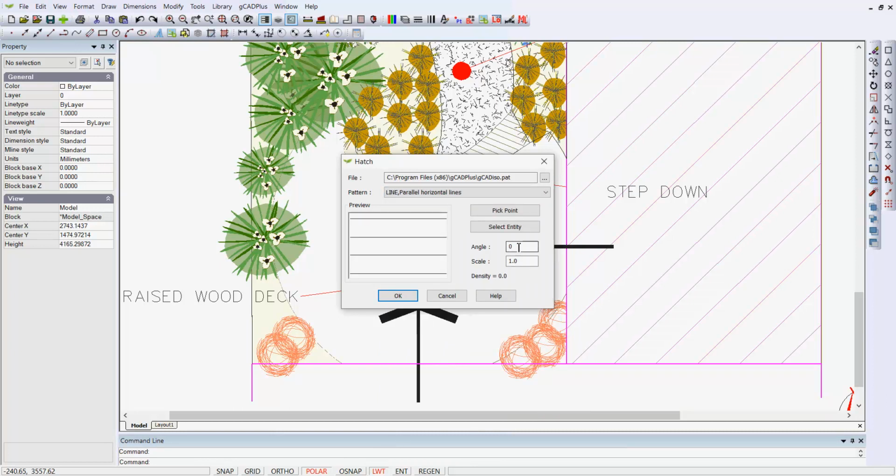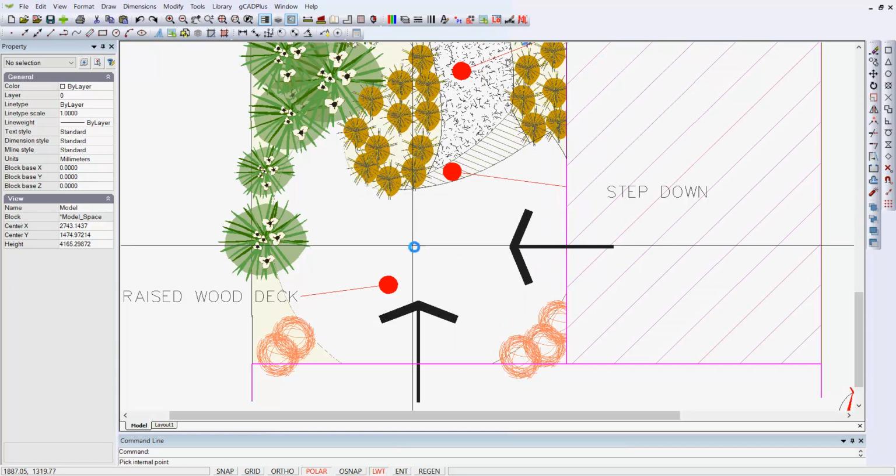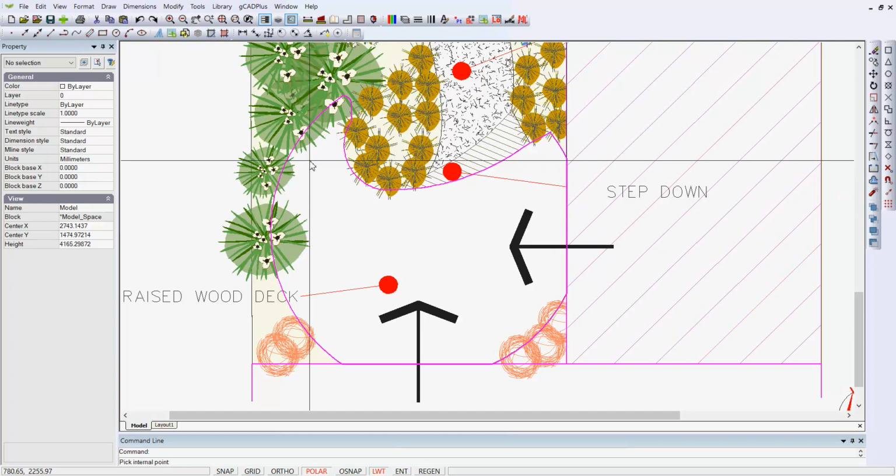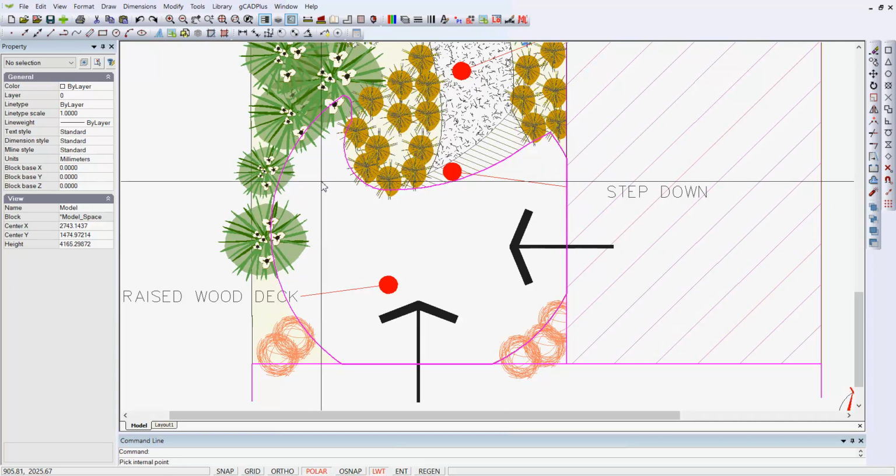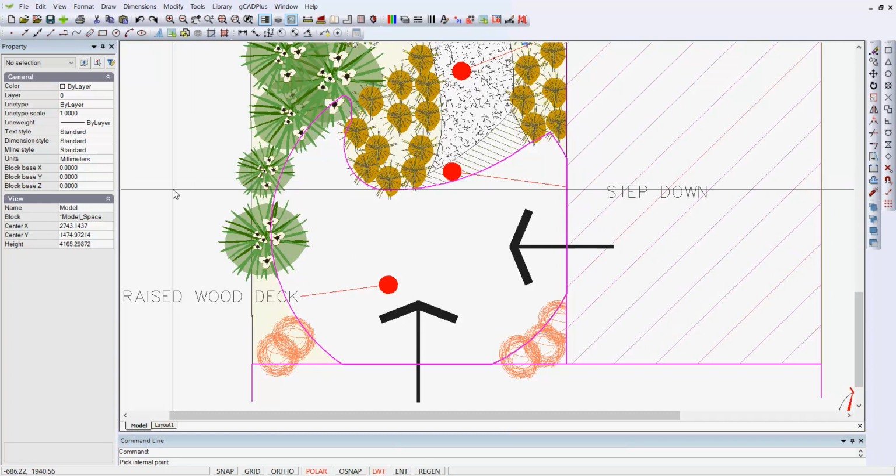And we'll go at an angle of 90 degrees and we'll pick a point, pick an entity in here, or space in here. See how gCADPlus radiates out and finds the boundary. That's exactly the boundary we want.